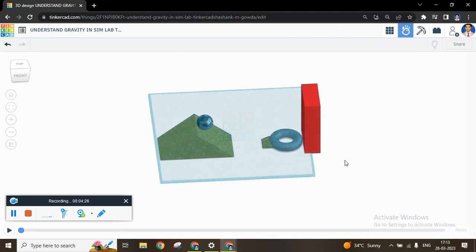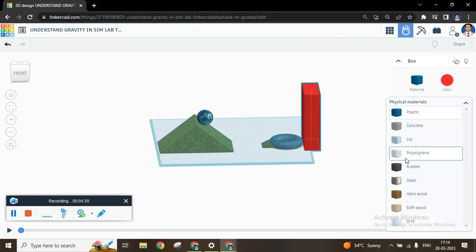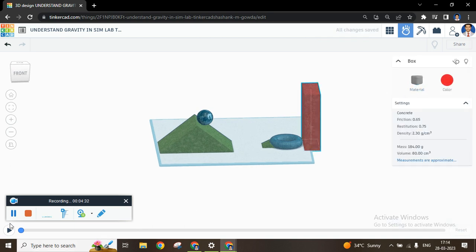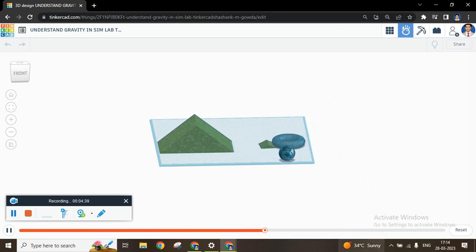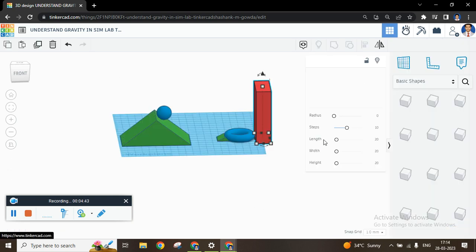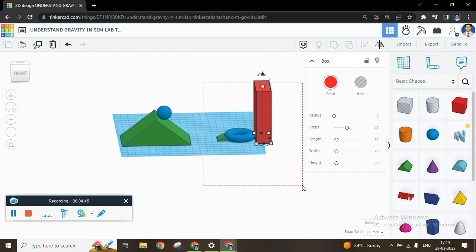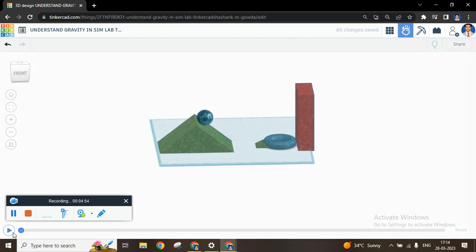We will try to analyze that situation. We'll make this also concrete so that a rigid object is there. Because it was kept at the end, that is why it fell down, because of no balance. What we'll do, we'll take the whole thing and then make a little change and then go for the simulation.